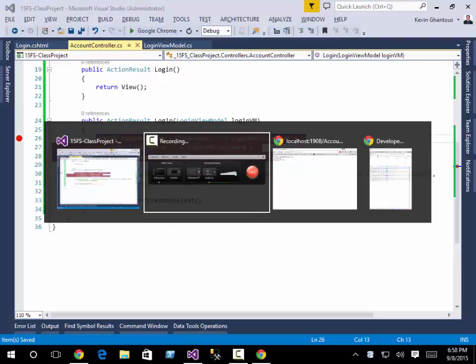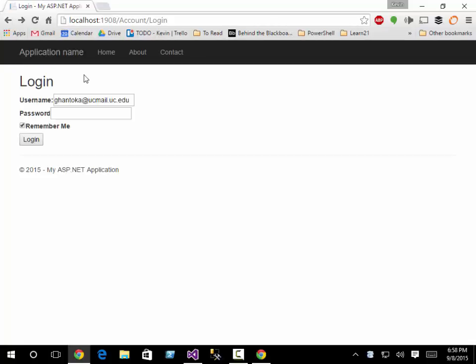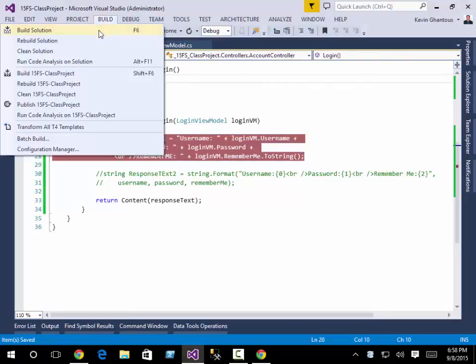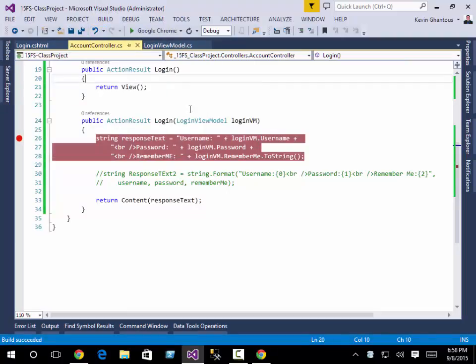Now, if you remember last time, I ran this outside of debug. So I made those changes to my code. My website is still active. IIS Express is still running. So I'm going to go up to build, and I'm going to do rebuild solution. So I've now rebuilt all of my code.